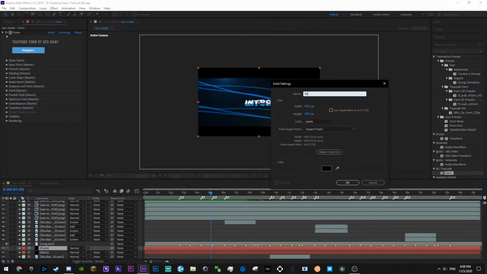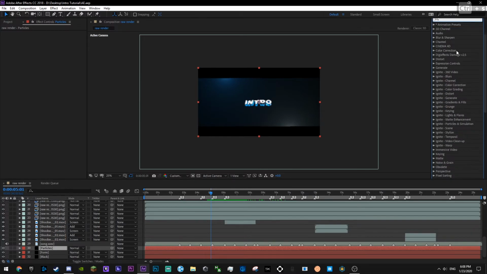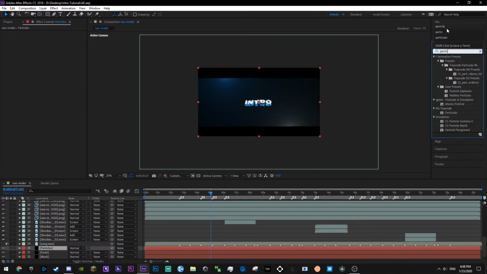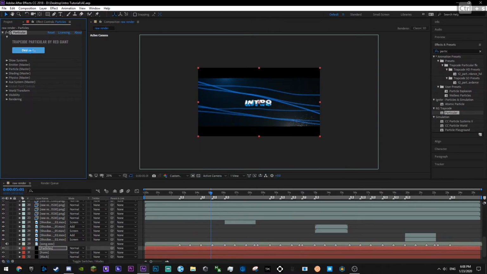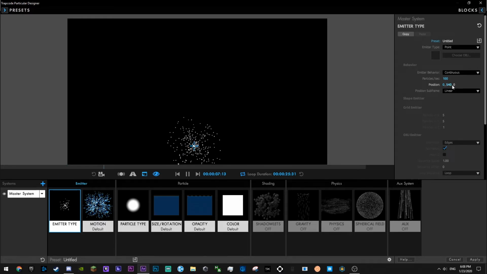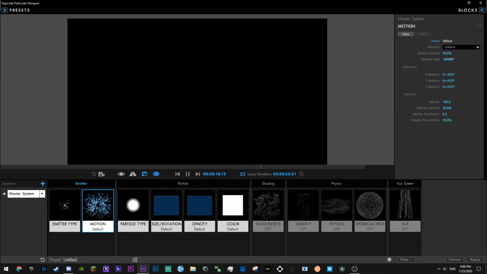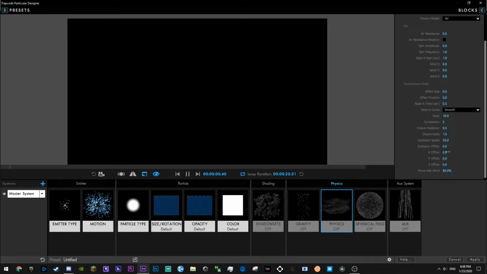All right, let's add some particles. Let's think of some good particles to put here. Particular, I think some bird particles would look pretty cool. So what you want to do, I think I'm gonna make them fly in from the right. So keep it as point, just drag it way to the right. Use the particles a second a little bit, increase the velocity quite a bit, and then change the physics to have wind X.